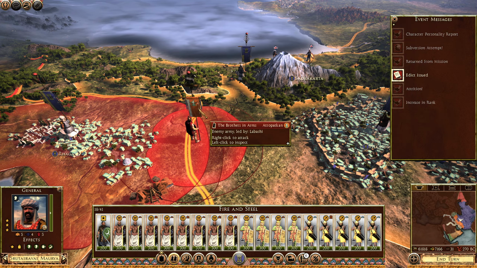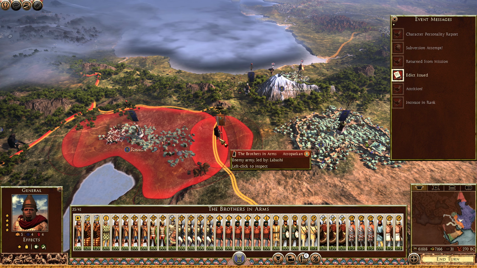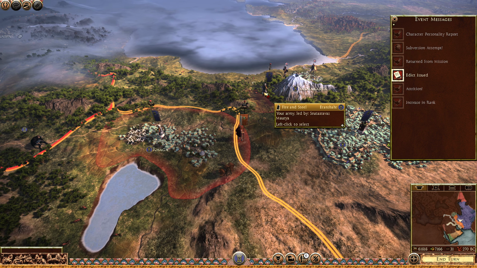So, if I were Atropatkin, if I were Labashi right now, I would not attack either Raga or Hekatompilos. I would actually run past. I don't know if he can. He might be stuck. He might be able to move out like that across. But I actually don't know for sure.